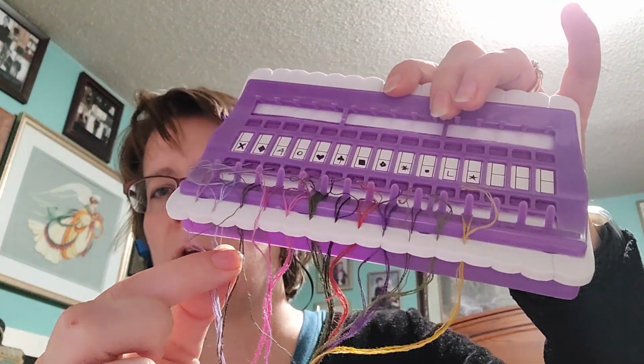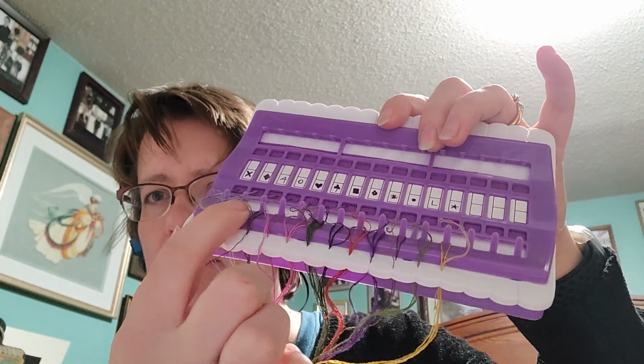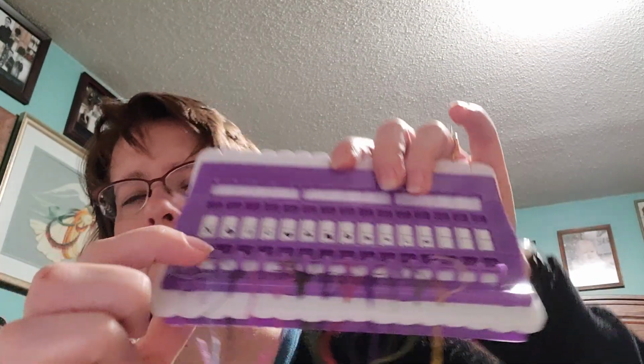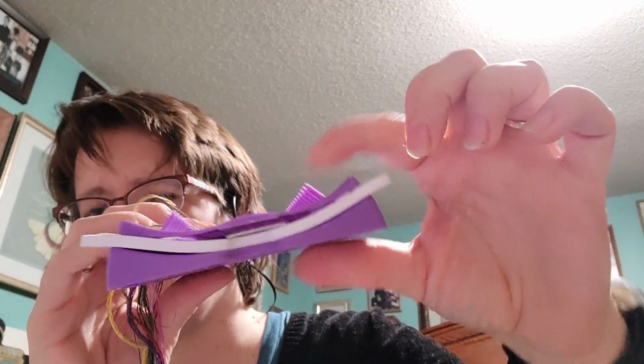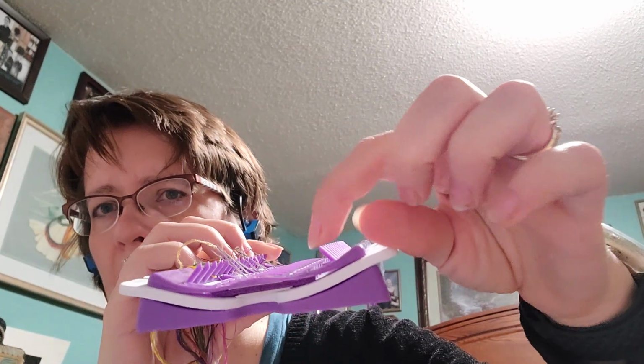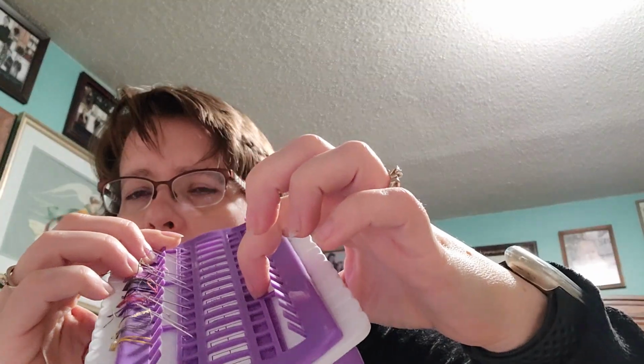Because you're taking off the 3 strands, cutting it, I put the 2 strands that I'm not using on. There's a little tab right here. There's these little tabs and the little slots. So I'll tab what I'm not using, pull it through the slot, and then stick the threaded needle, and there's a little foam in here you can point it into, and then I'll put that thread too. This makes it go so much faster to stitch.